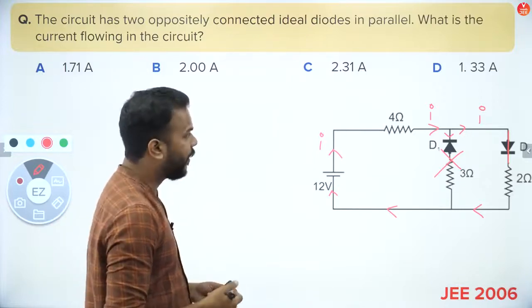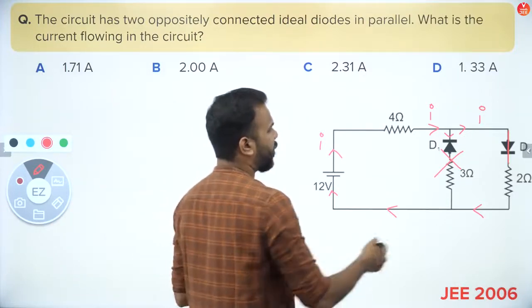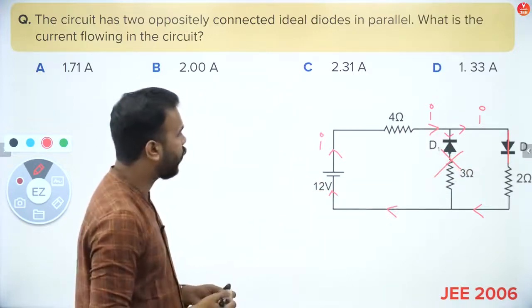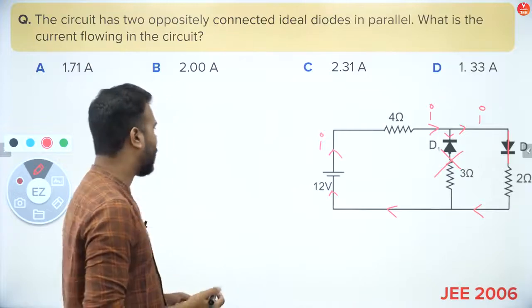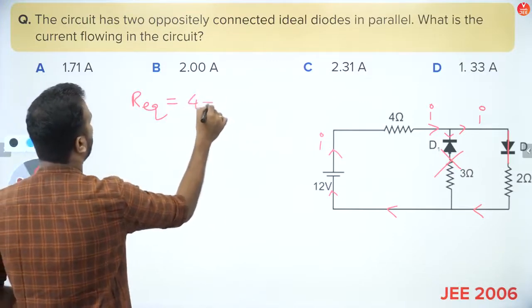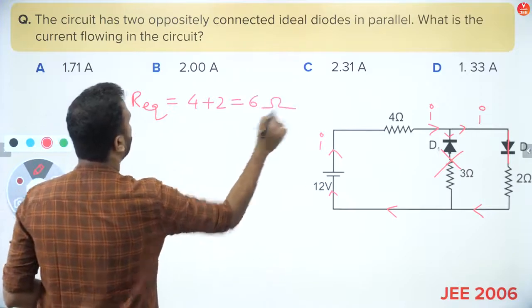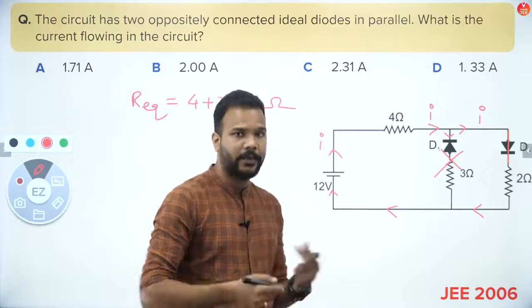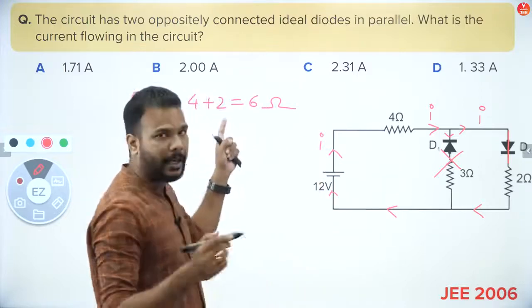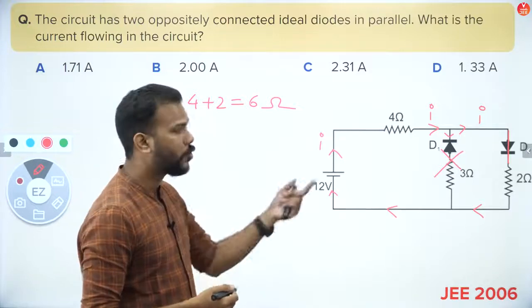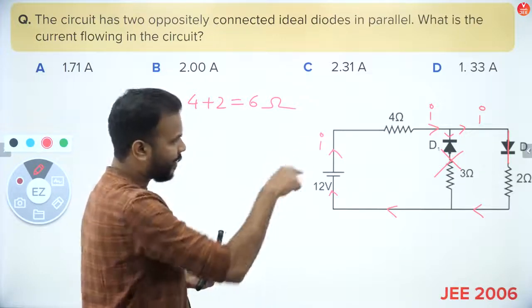With diodes which are connected, what you have now is basically two resistances connected in series, having 6 ohms of resistance in total. The battery is there. So R equivalent is nothing but 4 plus 2, that is 6 ohms. If we had been given the resistance offered by the diodes in the forward bias mode, then we'd be using the value of that resistance also along with the resistance of these resistors.